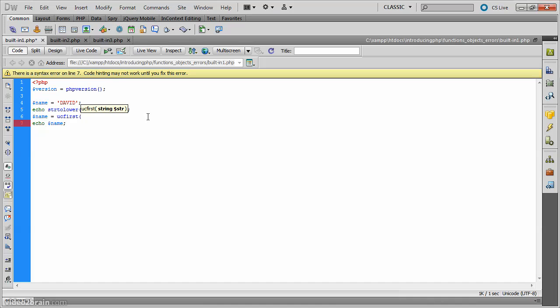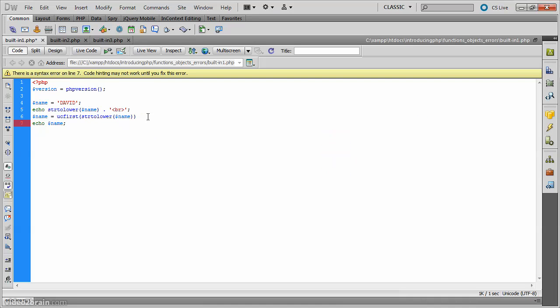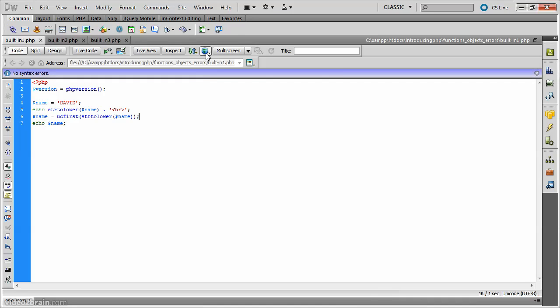And as the argument, I'm going to pass it strtolower and $name. And then we'll just save that and see what happens in the browser.